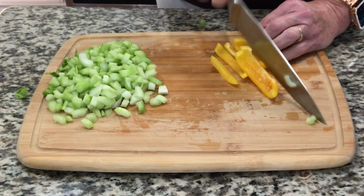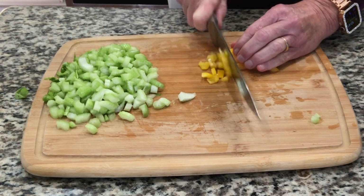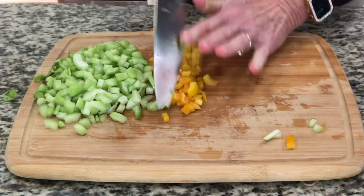Now I'm chopping up a bell pepper here. This is a yellow bell pepper, but you could use any color bell pepper. I've actually even used a jalapeno pepper in this soup, and it was quite delicious. I recommend it.